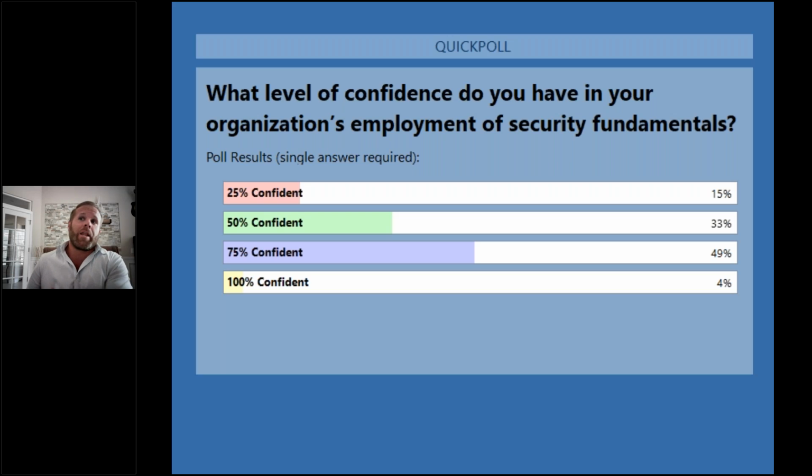When was the last time that you've had not a breach, but a potential breach? And those potential breaches you should be able to measure through certain systems in your cybersecurity stack. But those are questions, or conversations, that I would certainly like to have with that top 4% that's 100% confident in their security posture, which is fantastic.